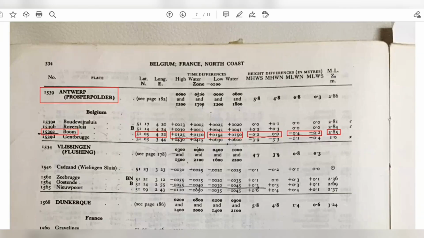See if you all can get for 6 o'clock, your answer should be 1 hour 12 minutes to be added. Can you repeat the adding part, sir? Only adding part. 5 o'clock, the answer is add 1 hour 10 minutes. And if you have 12 o'clock high water time, then the answer is add 1 hour 25 minutes to the time of Antwerp. Whatever high water time you have at Antwerp, add 1 hour 25 if 12 o'clock is the time of high water at Antwerp. If 5 o'clock is the time of high water at Antwerp, you have to add only 1 hour 10. So 5 o'clock high tide, 1 hour 10. 12 o'clock high tide, 1 hour 25.